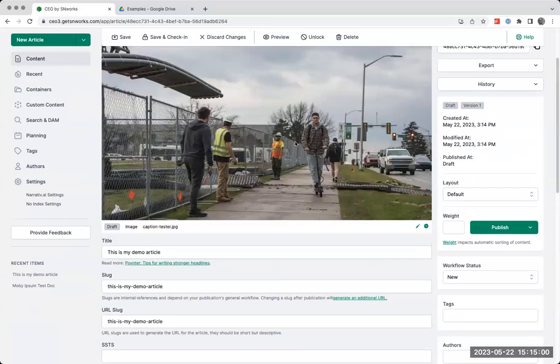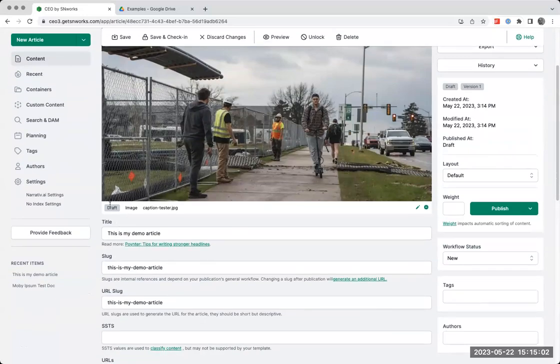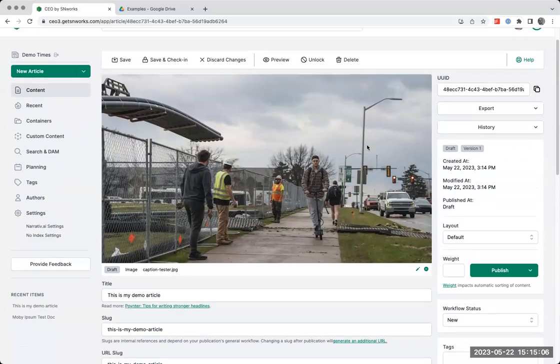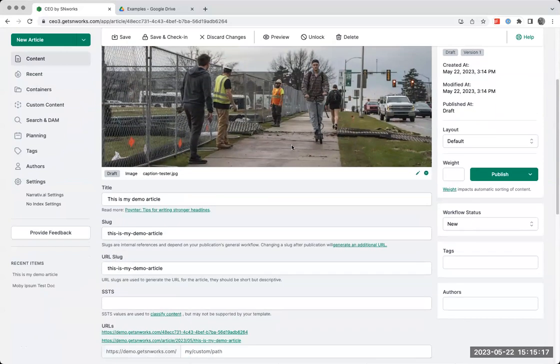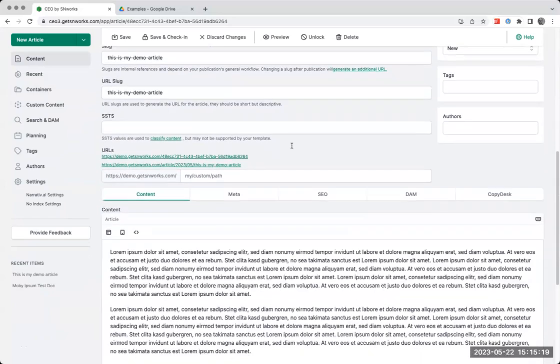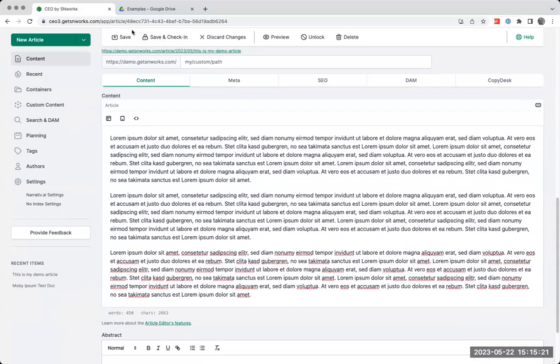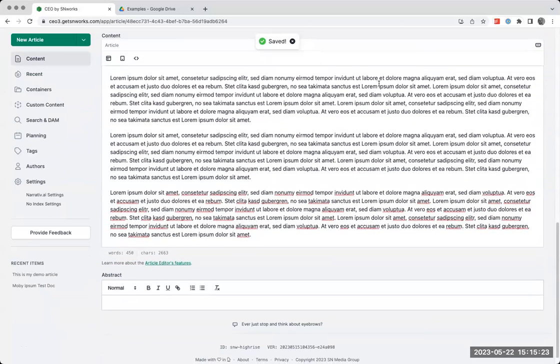We've got our photo here, and you'll notice that it immediately tells us that this is a draft, and it gives us the options to either remove or edit it. We added this in here because there's a lot of confusion about why certain things don't show up with images. Most of the time, if an image isn't showing up properly, it's because it is not published. Let's just save that real quick.